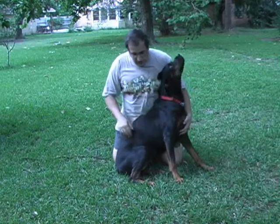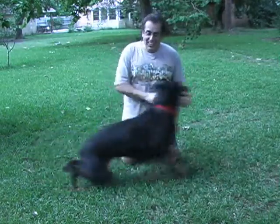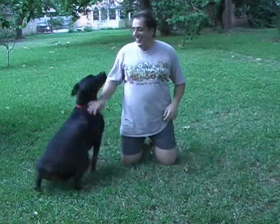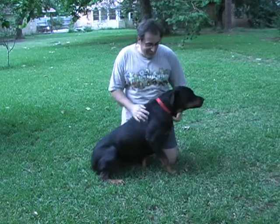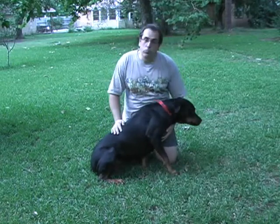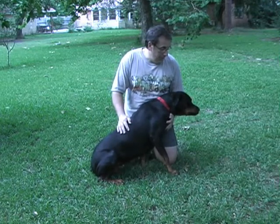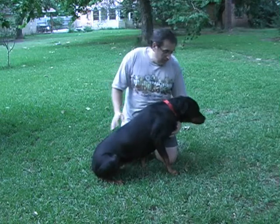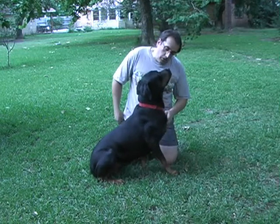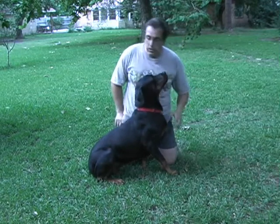You're a good girl, Jess. Oh, yes. Yes, we're playing. We're playing, aren't we? Come on. She's a very loving girl. As you can see, she's very bonded with me already. She really loves people. And once she trusts someone, she really wants to be by their side like their shadow. So she's a great companion to have, aren't you, baby? Aren't you? You're a good girl. Give me a kiss. No kissy? I'll give you a kiss.